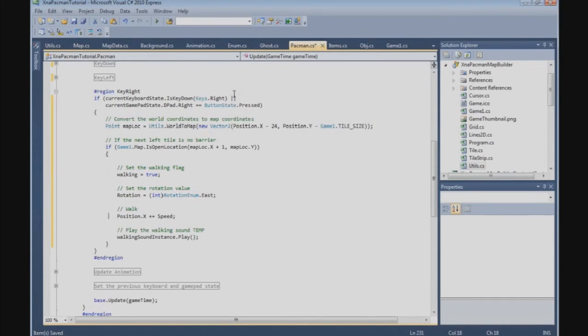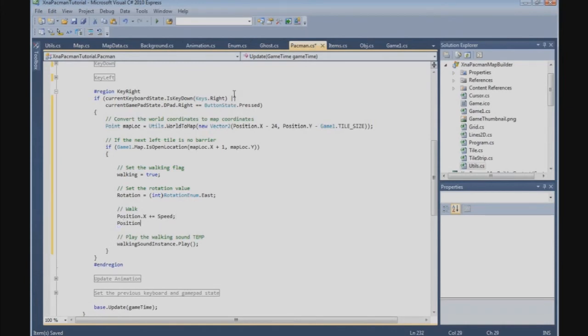And finally we can say here that the position.Y is equal to snapToY, and we pass in the position. And now we have rebuilt these keys.